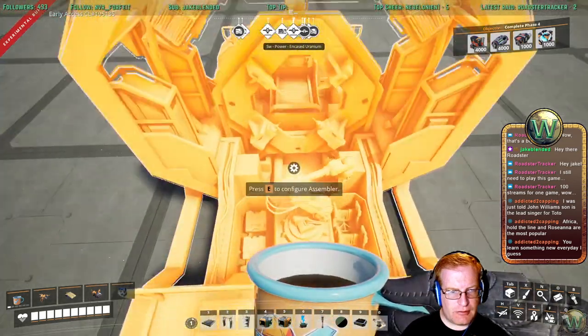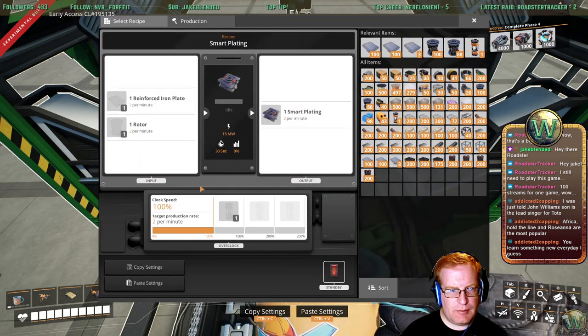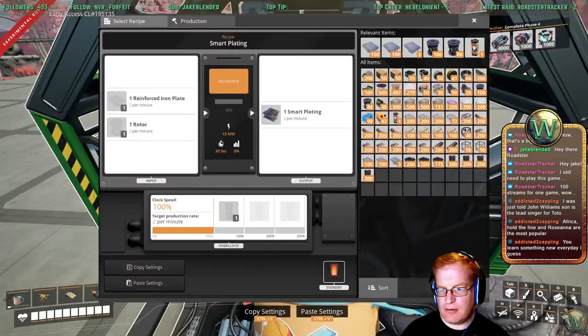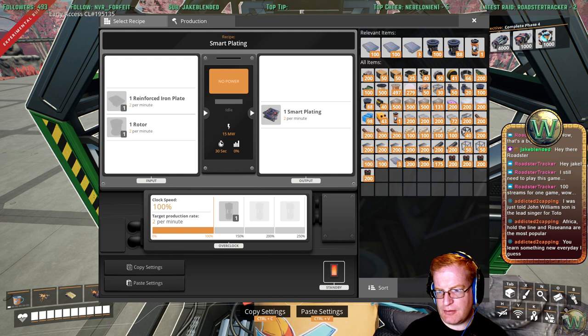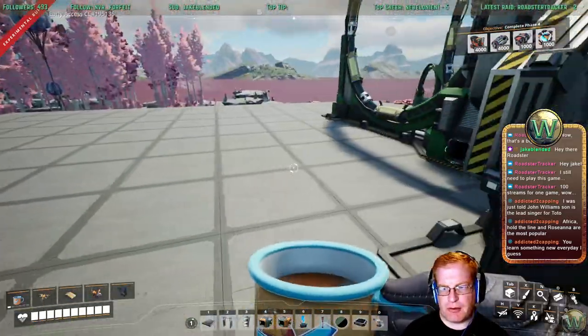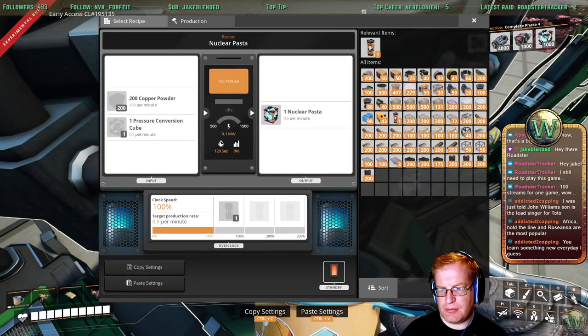So let's do this here. That's smart plating, and we needed 5. 2.5 times 2 is 5. Yep. So 5 smart plating, and that's in 2.5 assemblers. Reinforced iron plates and rotors, we can fly those in. We should have enough of a surplus of both of them that I don't have to worry about it. And then finally, this one, we need to have 2 of these.